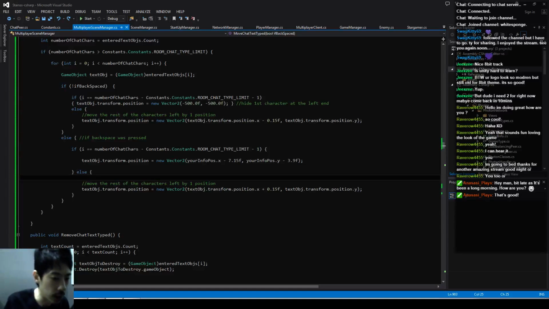So the current bug is with when you press backspace. If greater than... Ah, okay.